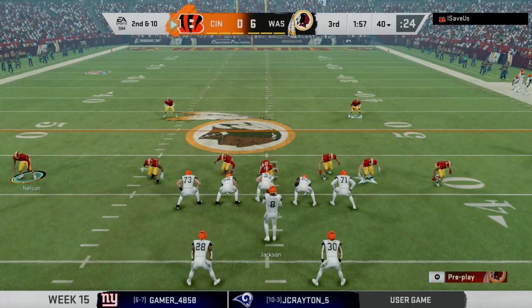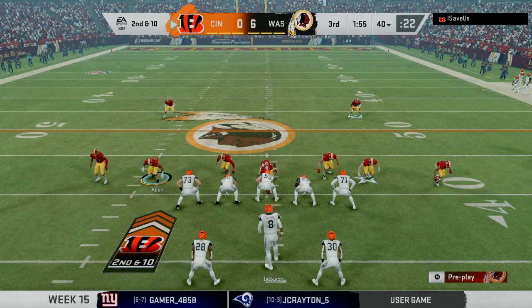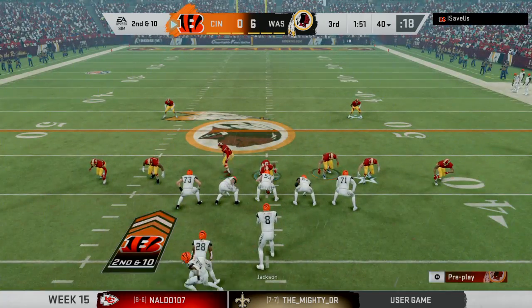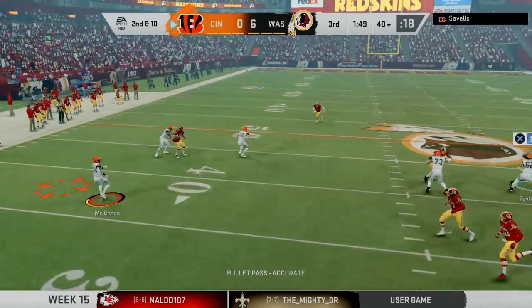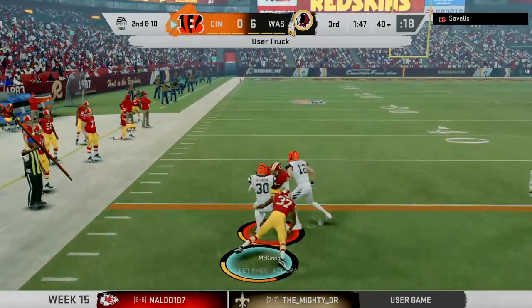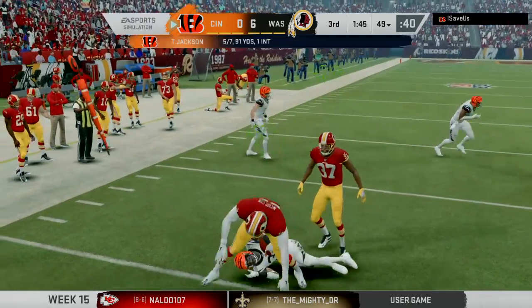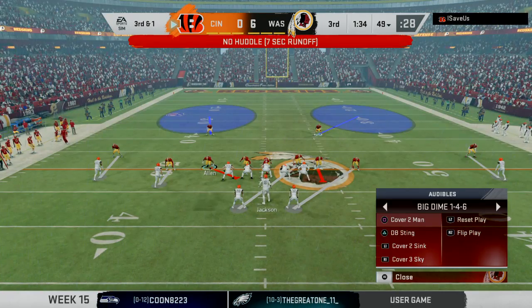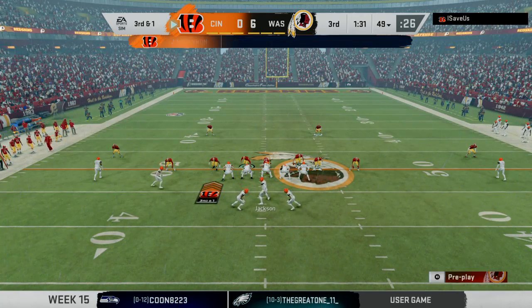Officially nothing on that last run. They'll try again, 2nd and 10. Hey, you're on an island over there. You're on an island. Now a fake on the give here as they try the run-pass option. He finds McKinnon, complete. It'll be a gain of 9, and that is going to set up a 3rd and 1.